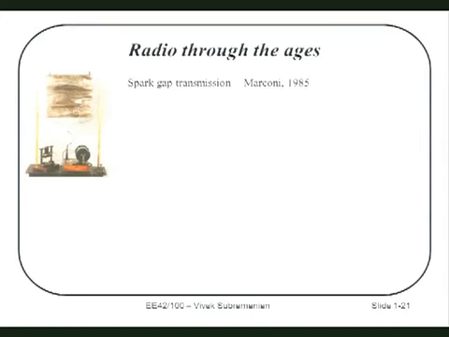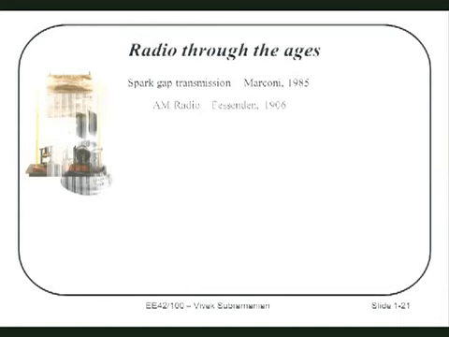Okay? The spark gap transmission is actually something you've probably experienced. So if you are listening to the radio, and depending on the quality of your radio, if someone turns on a fluorescent bulb near you, you hear a crackling sound on the radio, especially on AM stations, not so much on FM. But on AM stations, it happens. The reason for that is there's a spark, and a spark turns out to be a very broad spectrum sound. It covers a large range of frequencies, and it overlaps in your AM radio transmission, and you hear that little crackling sound.